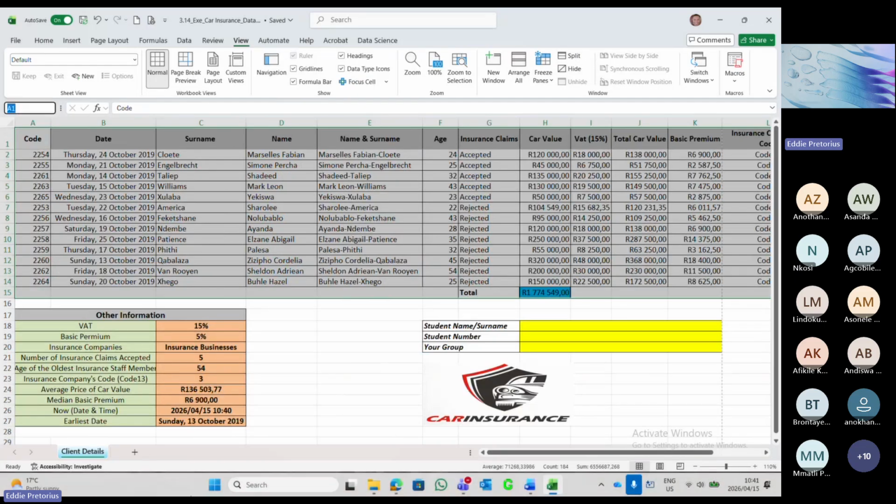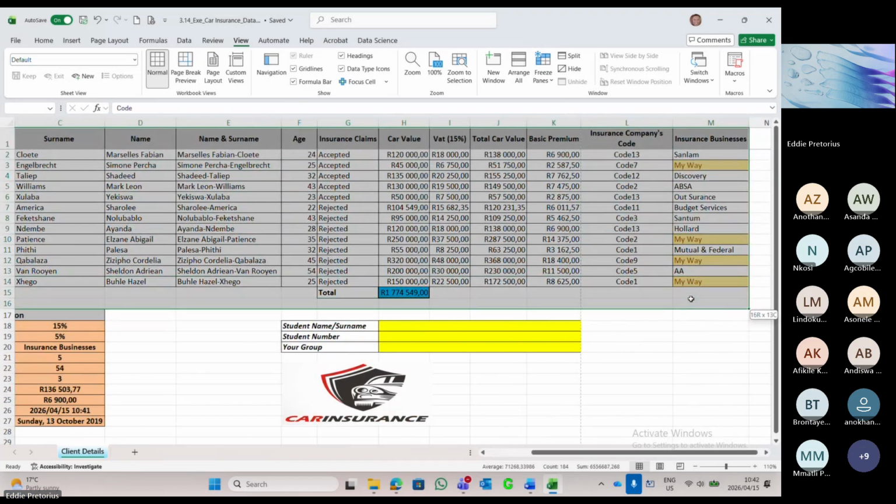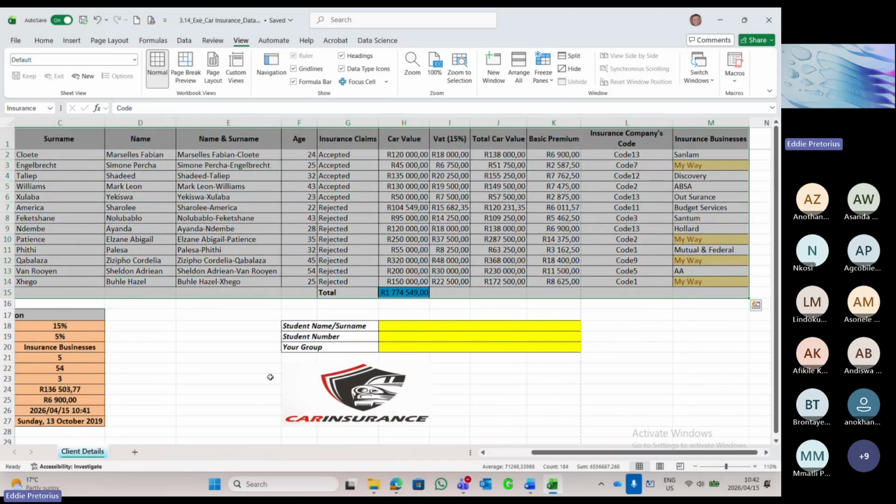So I click with my mouse in the box, backspace, and I type in insurance, and I press enter on my keyboard. This is important when we're going to get to VLOOKUPs. I think we did this before in one of the previous exercises. This is going to be very important when we start with VLOOKUPs. So for now, we're just going to name the range from A1 to M15 insurance. When I click away, you will see nothing there. But if I select this area again, from A1 to M15, the word insurance appears over there.